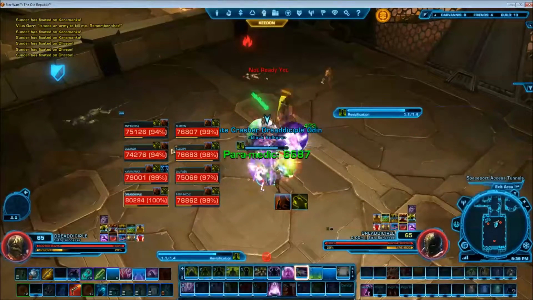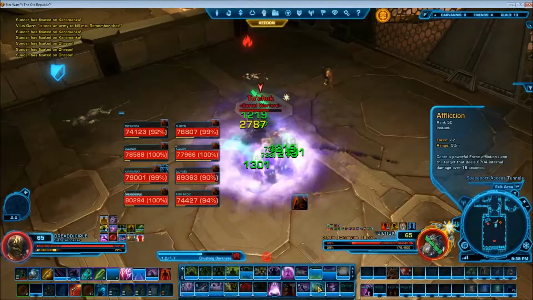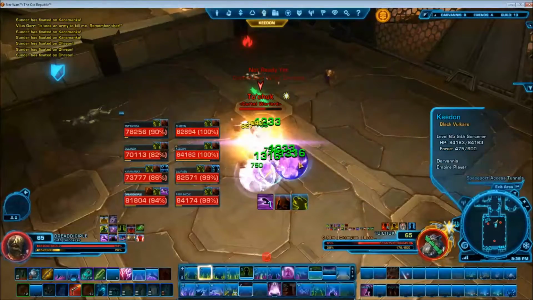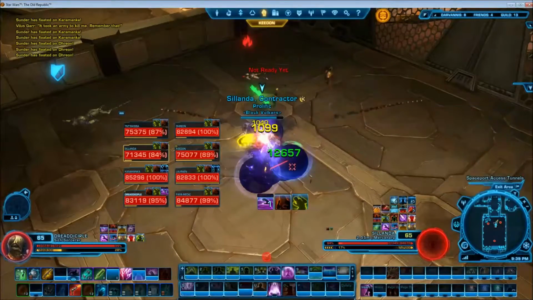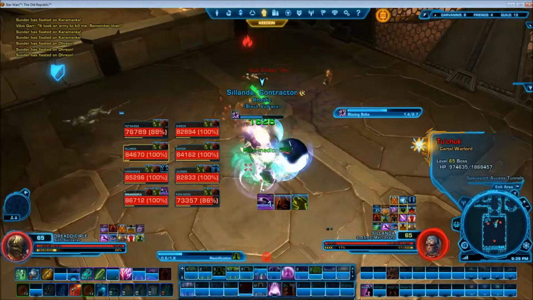Do not care about the ads. Do not worry about them. Do not kill them. You just want to take out 2-chuck. So burn him down and just get him dead. And then you mop up the ads shortly after that, and that's the end of the Cartel warlords. Okay, right, that's that dealt with.